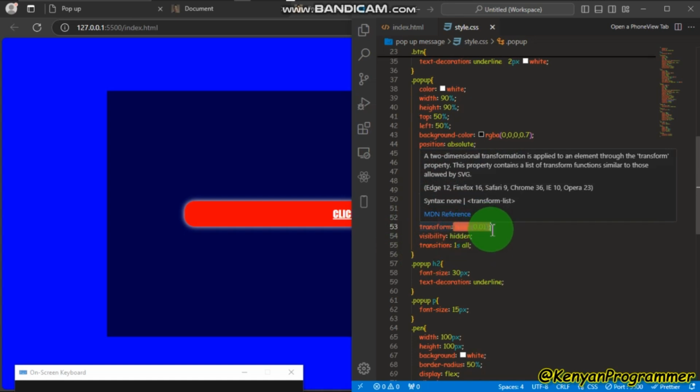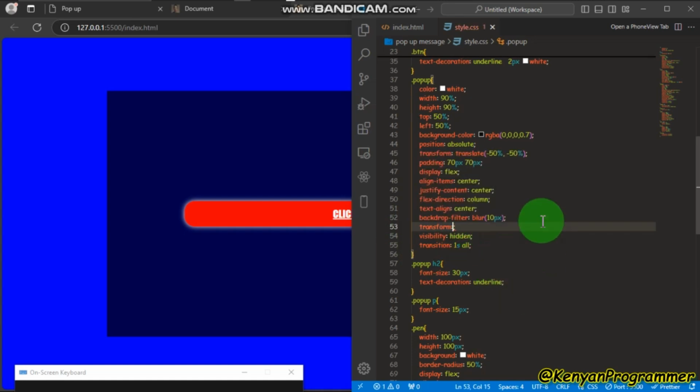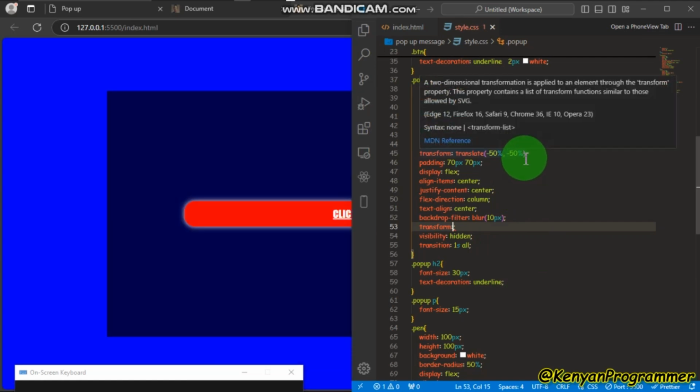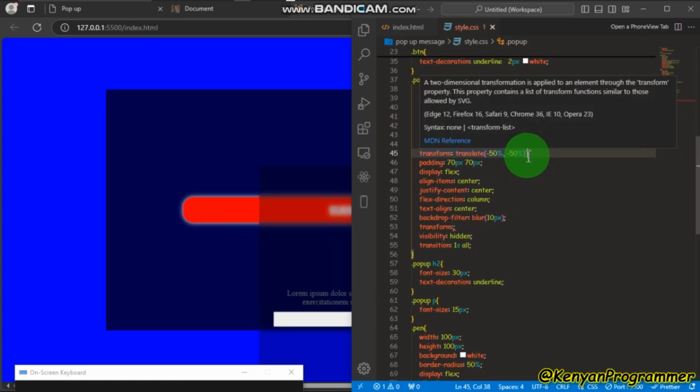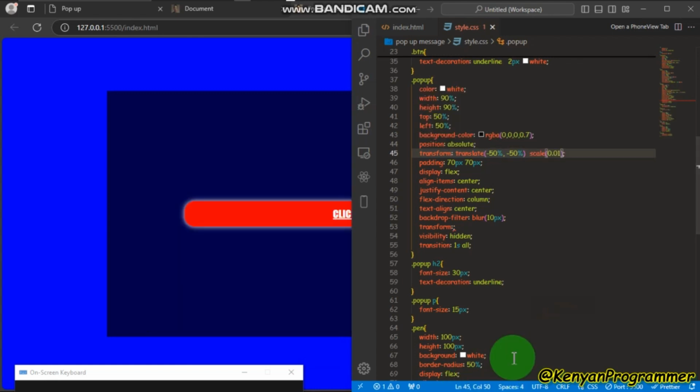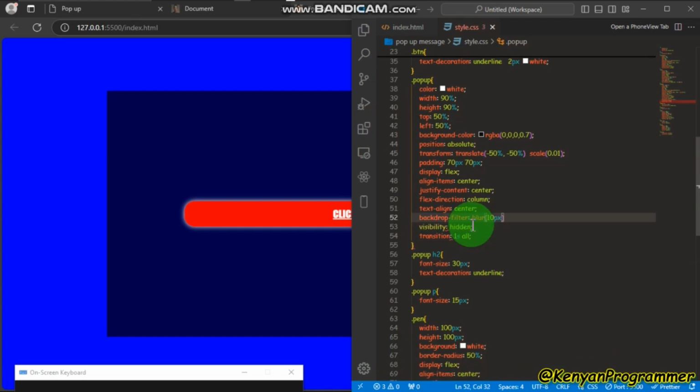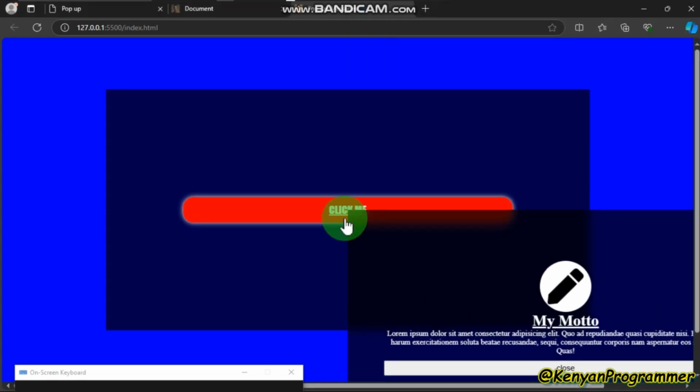We cut it and then paste it here. And then this one we delete. Let's now see. You can see it's coming there, but still it's not coming in a good way.